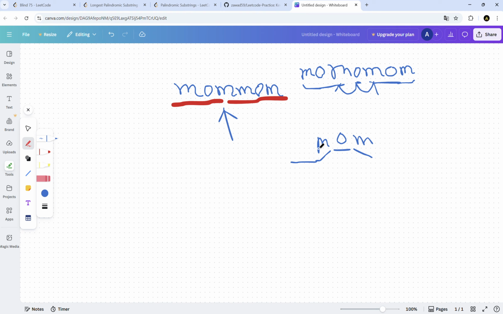If that logic follows, then we are effectively moving towards finding the maximal length palindromic substring. If it doesn't, then we'll start at another index and try to maximize this. So that is the programming approach that we are trying to solve this problem with.